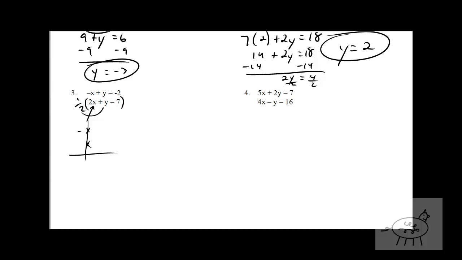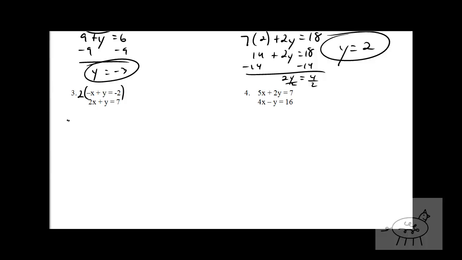All right. So this is what I mean by that. Let me erase this here. I am going to choose to get rid of the x. That's my favorite, and so I'm going to multiply this one by 2. See, I didn't have to multiply it by a negative. That's what I'm saying. If you multiply one of these by -1, it's just easy to make a mistake.